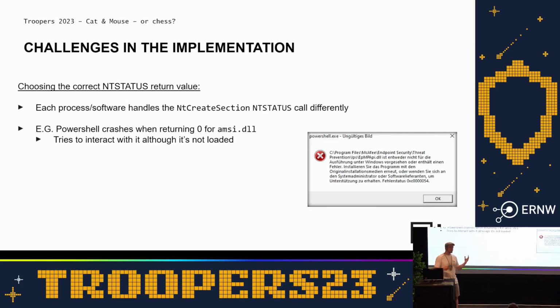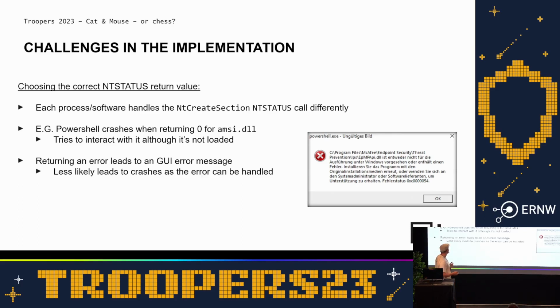So it's about fiddling around with the error code. This is just a hint, more or less. If you want to modify the proof of concept code, if you want to block EDR DLLs, you have to fiddle around with the error code. For some EDRs, it's about returning an error. For some, it's returning 0. And in some cases, you get this error, in some not. It's about how the EDR handles the status codes for NT-create section in the very end.